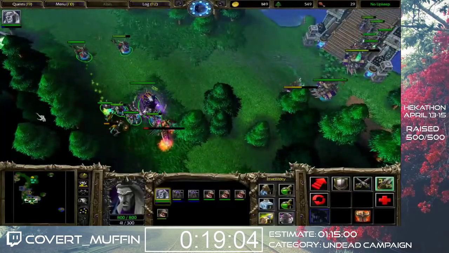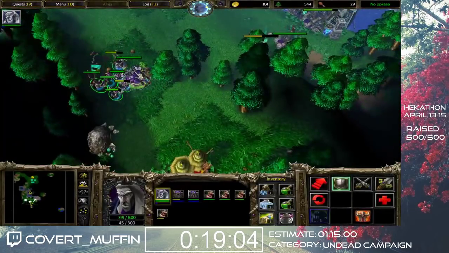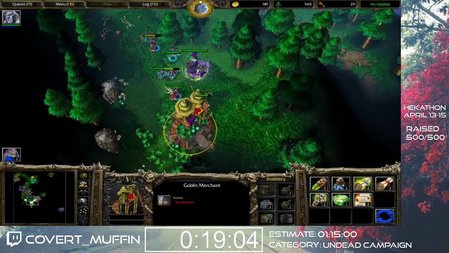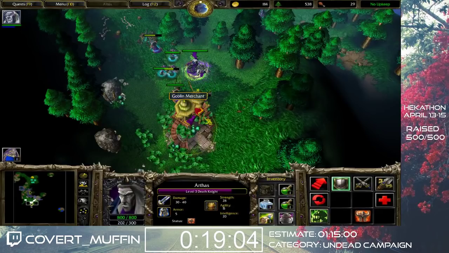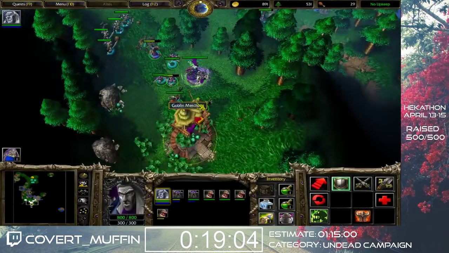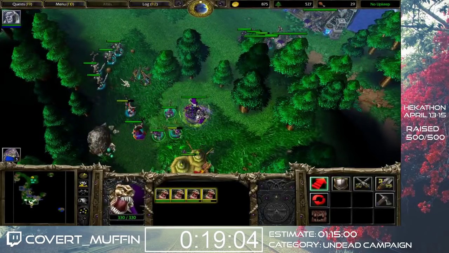So the nice thing also about Acolytes is you can actually end up healing meat wagons with them, because meat wagons actually count as a mechanical unit for all intents and purposes. So once again, we're going to summon our spooky skeletons. Buying some mana pots for Arthas. One more wave for safety.